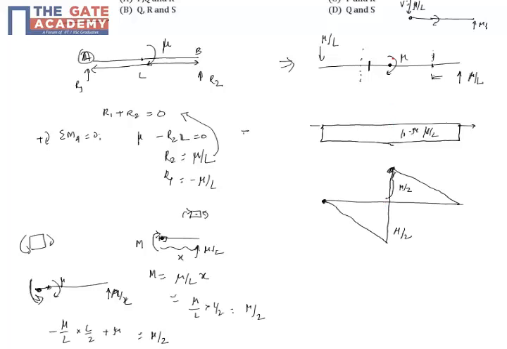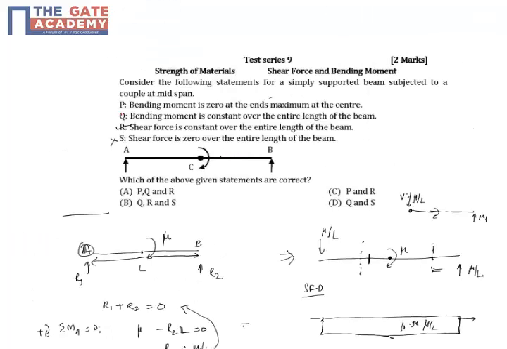So you can see that when you have a concentrated load, you get a sudden change in the shear force diagram. When you have a concentrated moment, you get a sudden change in the bending moment diagram. Okay, so here we had the second case where there is a concentrated moment, and so you don't see anything on the shear force diagram, but you see a sudden change in the bending moment diagram. Okay, so this is something which you have to keep in mind.